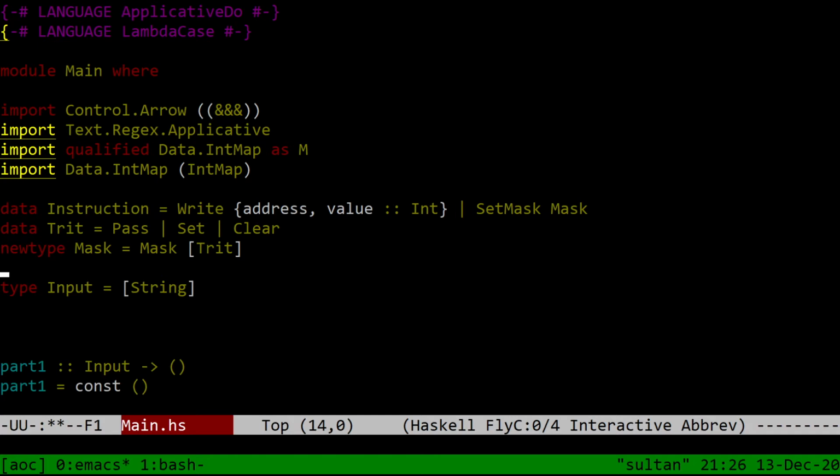So what I think I want is make mask. I was going to have make mask produce a maybe, but it's a little bit unpleasant when I'm parsing them, I think.